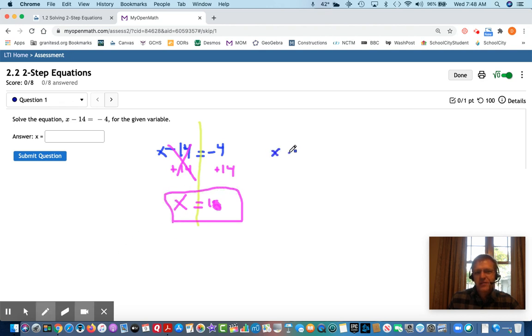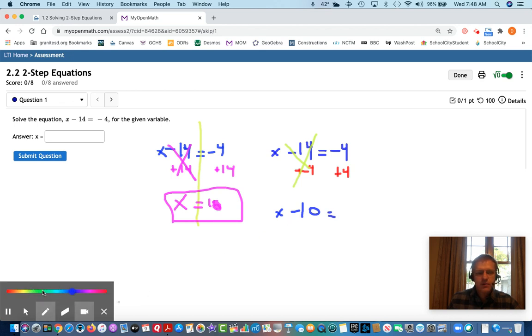So just for a moment, let's think about what if you made the wrong choice? What if you looked at this problem and you did like many students that I've worked with? What if you instead added 4? Okay, let's do that. Now, what some of them do is they then say this cancels out. Nope. Minus 4 plus 4 doesn't cancel out. That's ridiculous. That's not true. So minus 14 plus 4 is minus 10 if you check it on a calculator.